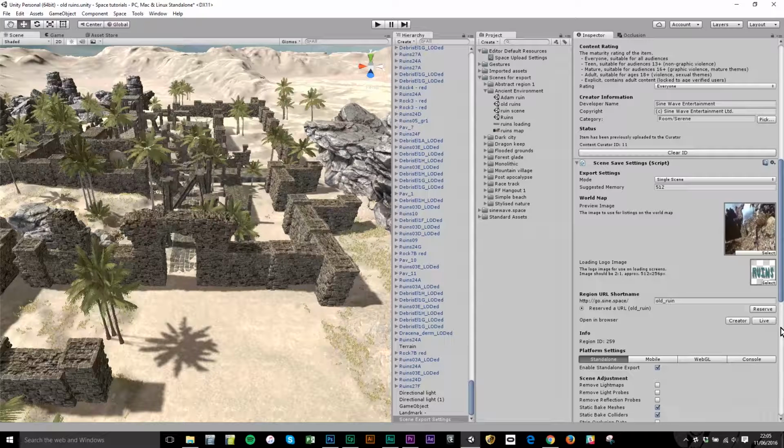And then lastly, for this tutorial, these two buttons here, if I click them, will take me directly to the region, directly from the editor, which is useful for review. There's Creator. This is our preview server. That's where the content will appear first for you to review it, before then it goes to live. There's no point in me clicking either of those yet because I haven't published it, but those are the two links that will take me there directly once it's been submitted. Okay, in the next and fourth tutorial, we'll look at the platform settings and the report and the script list.